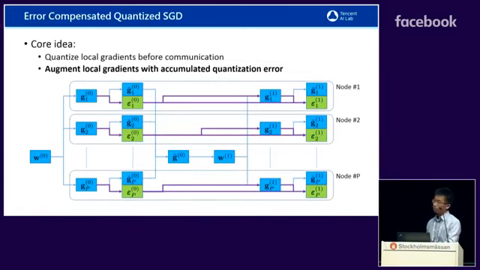Specifically, when we quantize local gradients at each worker, we not only compute the quantized gradient G tilde, but also the quantization error epsilon, and we accumulate it through all the iterations. In the next iteration, when we quantize the local gradients, we not just use the current local gradient, we also add the previous accumulated quantization error to it as a compensation term. We discover that this error feedback scheme provides more stable convergence behavior in practice.